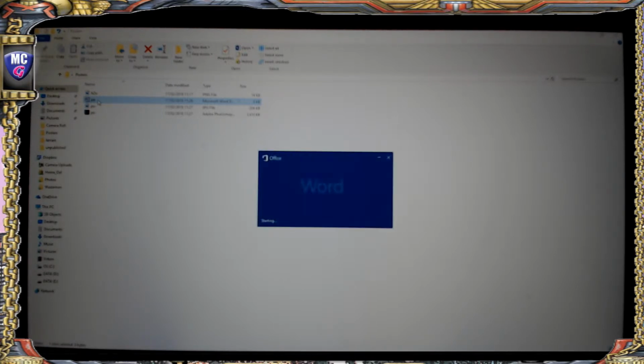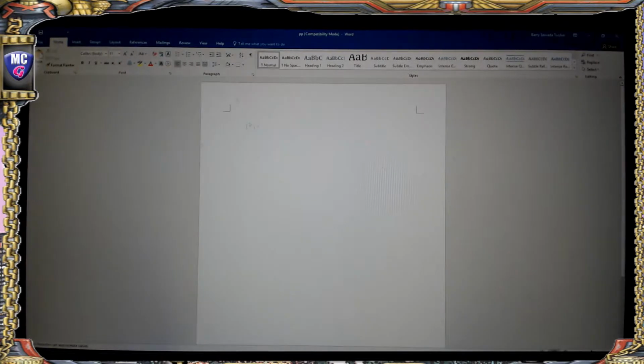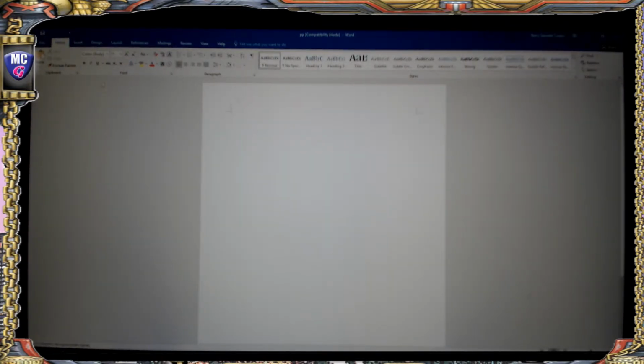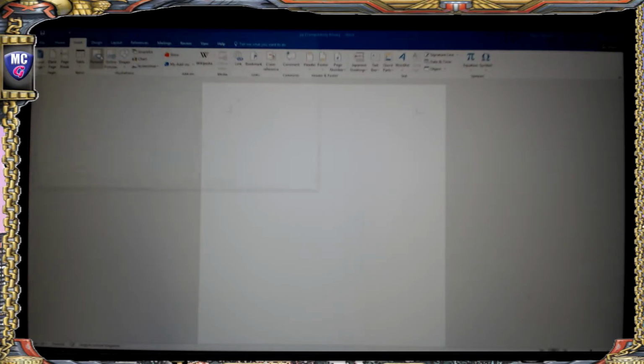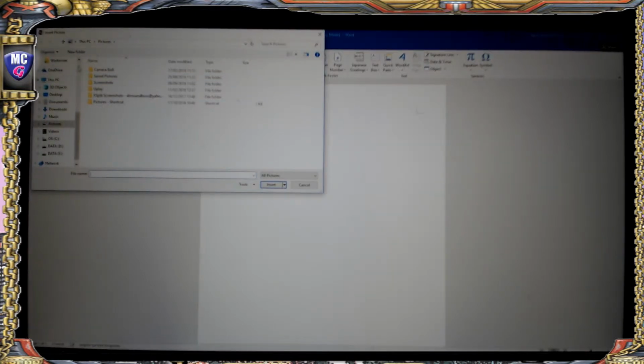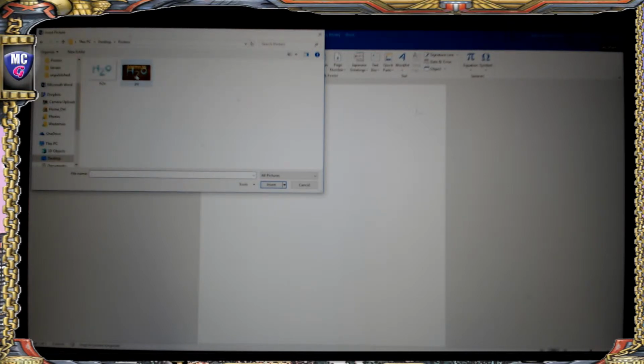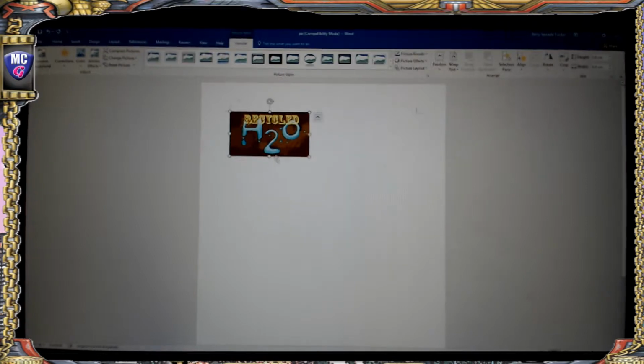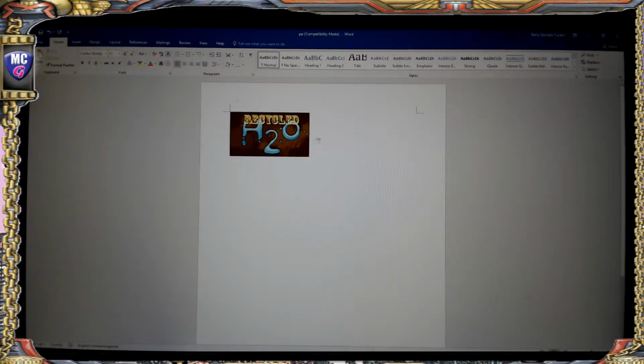Double click on that to open your word processing document, and the way to do it in Word, you can just drag and drop your JPEG in here, or you can go to Insert, Picture, and go to your folder, Posters folder, and there is the poster. Select it and select Insert, and there it is. There's your poster in your Word document. You can print it from a Word document, that's fine.